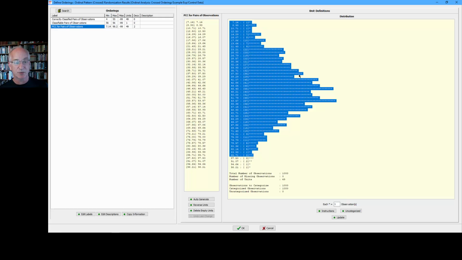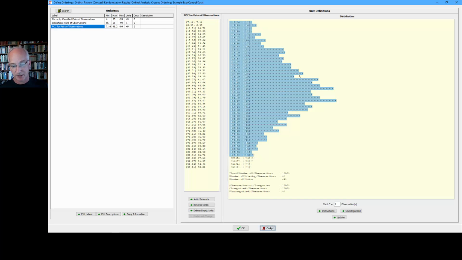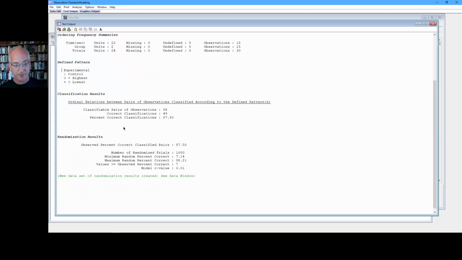So it's difficult to just randomly shuffle the data and obtain a value that high. This analysis allows us to choose between interpreting our data in terms of cause and effect or interpreting it in terms of physical chance. And given the low C value that we obtained from our randomization test, 0.01, probably a good idea to go with the cause and effect interpretation of these data.